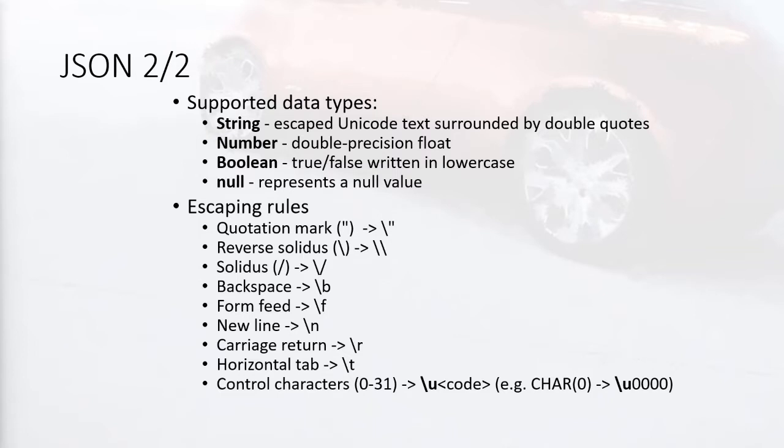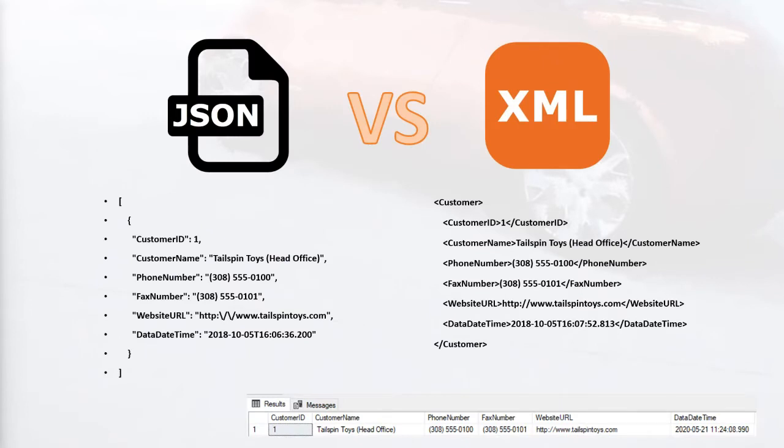A JSON string is a sequence of Unicode characters surrounded by double quotation marks, and special characters must be escaped. So you could actually use the string escape function that SQL supports for escaping. Here you can see the escaping rules for special characters. Also the control characters like enter are always represented by backslash plus u and the code of the character. Here is the representation of a custom format.